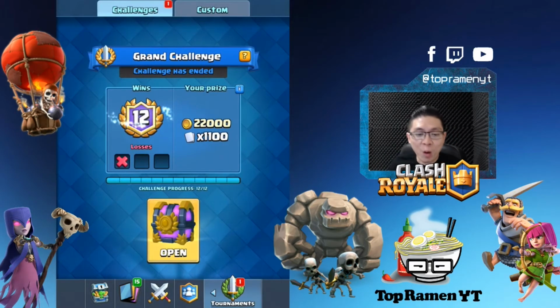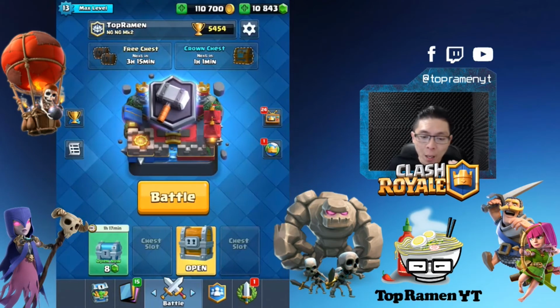I'm right now at 12 and 1, and I want to definitely pop this chest open for you guys, as well as this giant chest right in front here. I'm going to definitely share the replays on how I won, and I want to show you that this is like the perfect deck to counter all the Night Witches out there, no matter if they're running Night Witch Giant and Heal, Night Witch Golem, Night Witch Lava Hound.